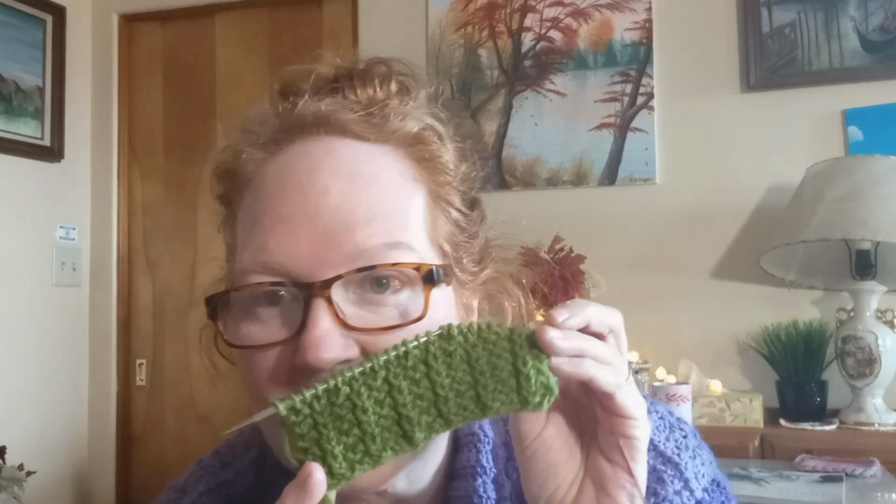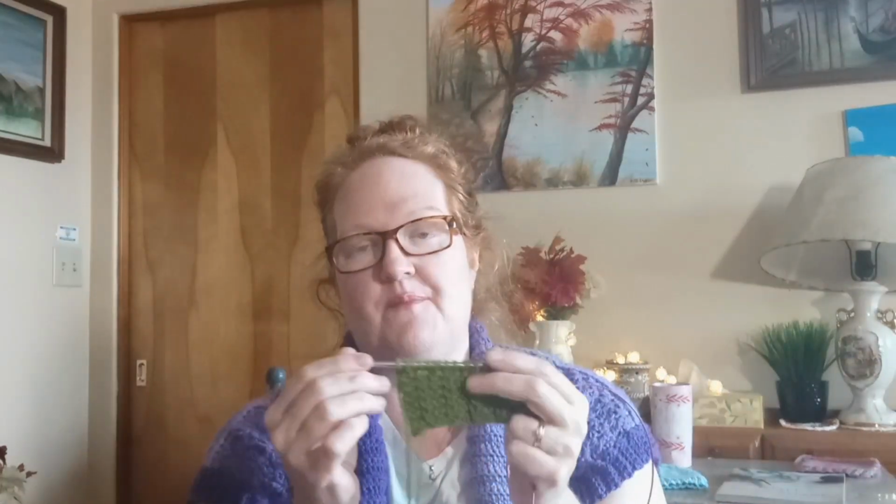I'm going to show you. Yeah, just go over and check out her tutorial. I won't give away all the details in that, but I really like it. I'm just working a little sample with a number 8 needle with worsted weight vintage yarn. 70s green, I think. That's what it reminded me of.